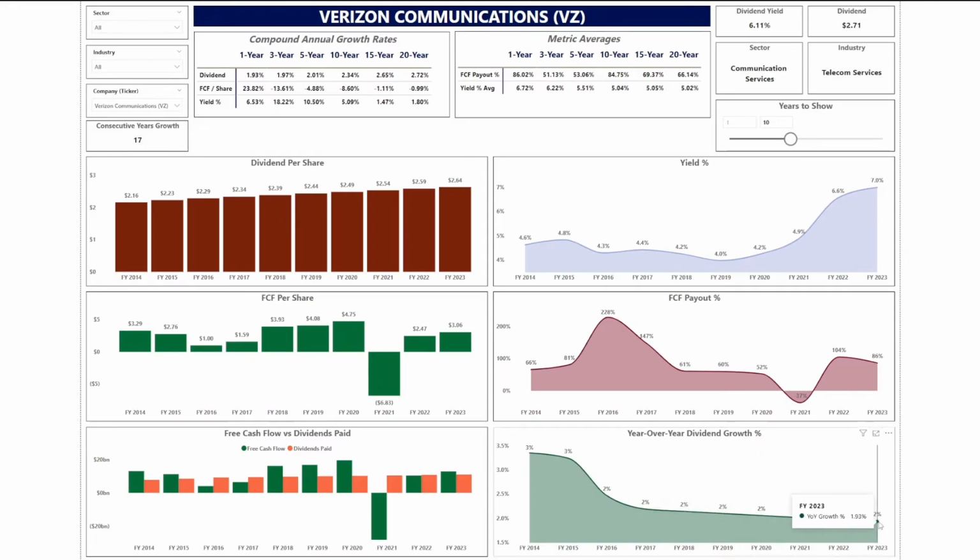Another problem with slowing dividend growth is, let's be honest, 2% dividend growth year over year does not keep pace with the current inflation environment that we're in. So even though that dividend is growing, investors that are relying on Verizon for dividend income are actually losing money because their dividend is simply not growing at the pace that inflation is going. You can see their free cash flow just simply has not risen along with that dividend.